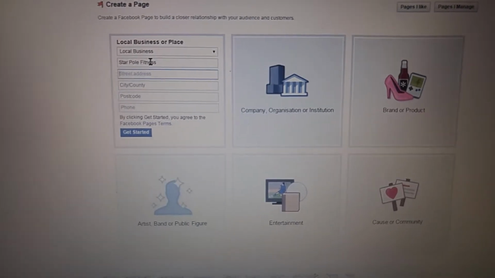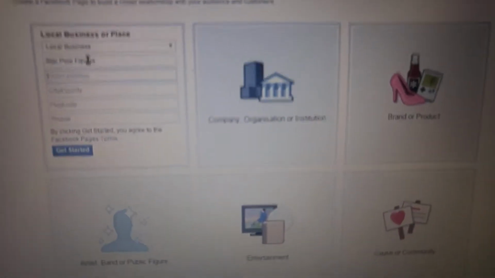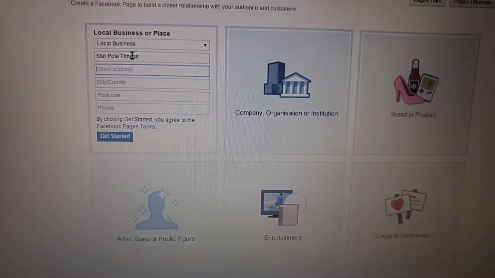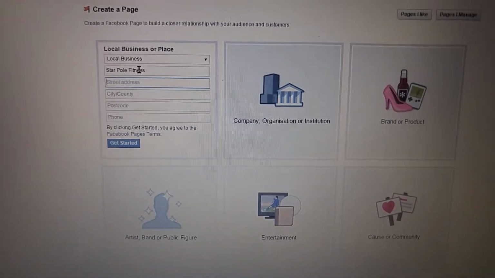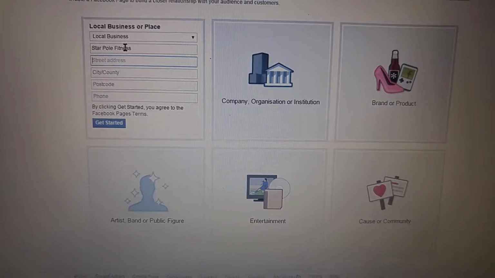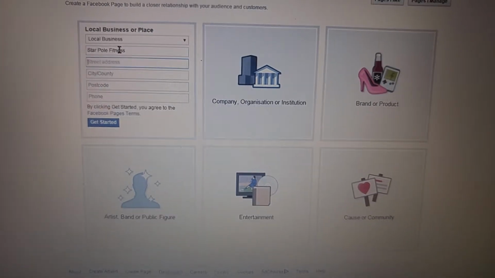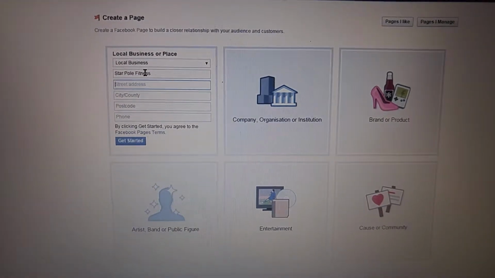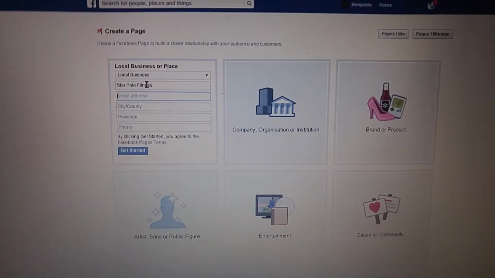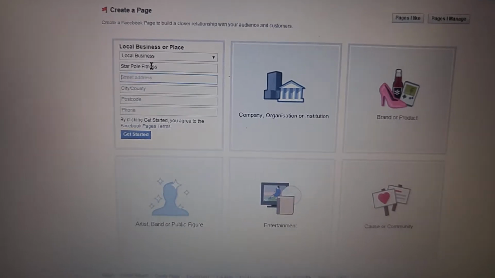Street address, you don't have to do all of this part now, at least I don't think you do. Some of the stuff like a phone number you definitely have to. There are some required fields here, but whatever you don't enter now you can enter later. So you don't have to be dead set on the information you enter now, but for the sake of creating the page, enter what you can here, be as accurate as you can, and then you can edit stuff later for the most part.